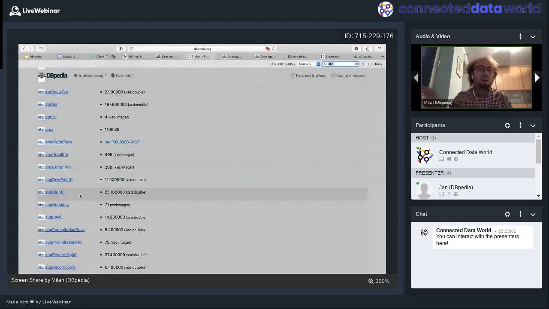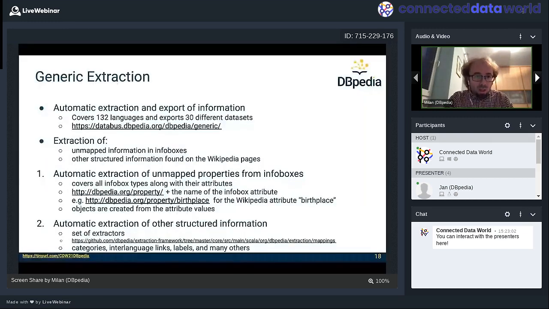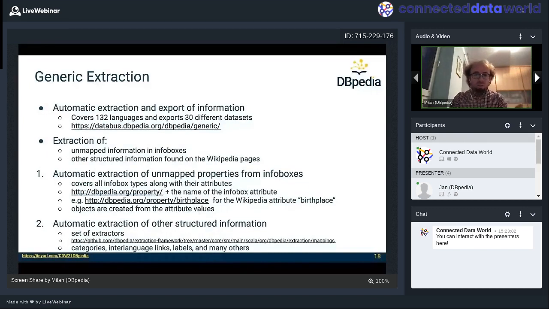So on the fly, these properties are defined and triples are being generated. Generic extraction is about mapping these properties from the info boxes that are not mapped, but there are also extractors for other interesting information from Wikipedia, which are the categories, interlanguage links, labels, and a few others.